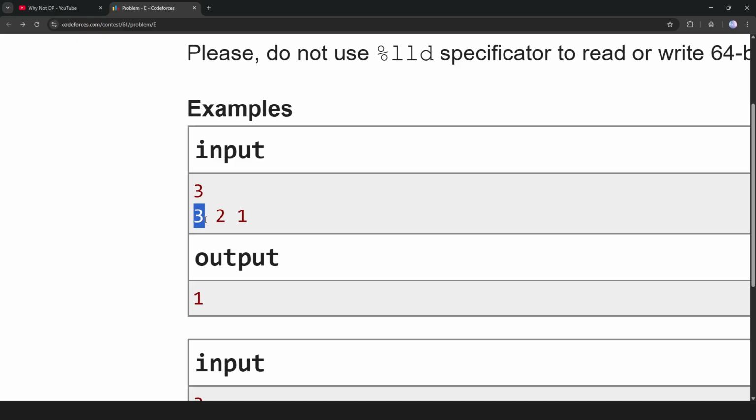And what we wanted then, we wanted that when we move forward in this i, j and k, then the value should decrease. So here if we move forward, then the value is clearly decreasing. As you can see, it is 3 and then it is 2 and then it is 1. So it means that this triplet is satisfying the given two conditions. And since this triplet is satisfying the given two conditions, I can say I have a total of one triplet which satisfies this given condition in the question, and therefore the output is 1.